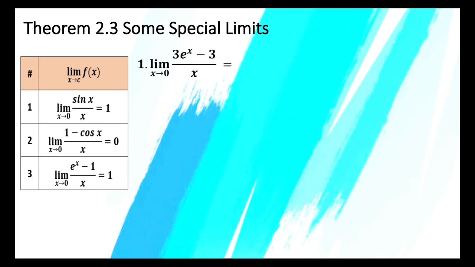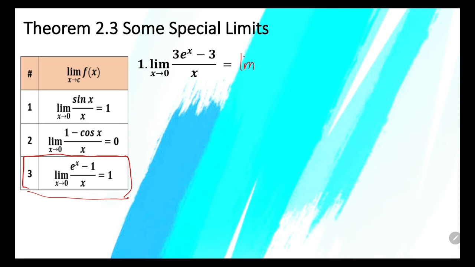So, first, let's try this one. The limit of 3e to the power of x minus 3 all over x as x approaches 0 is, okay, saan na pag-answer? So, this is clearly dili jud exactly parehas. But you notice, the numerator involves e to the power of x. So, na may hint daan nga, it involves the third theorem sa special limits. So, kung sa kay buhaton na to?